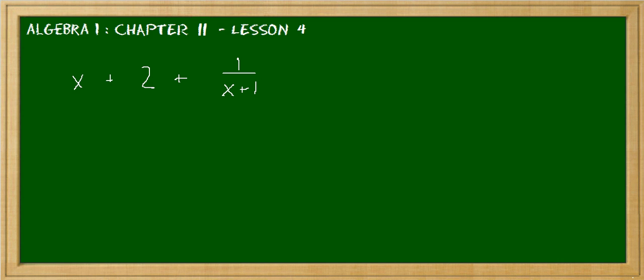So let's do that first. Let's go ahead and express this as x plus 2 over 1 plus 1 over x plus 1. So you can see we're expanding. We're not just using a simple variable. We have a binomial. And yes, we'll end up introducing polynomials, much more complicated. But let's take the first step. So we've written this as x plus 2 over 1.